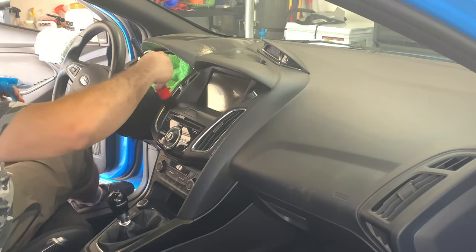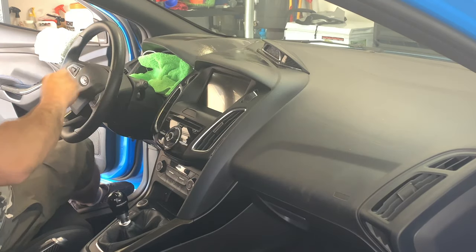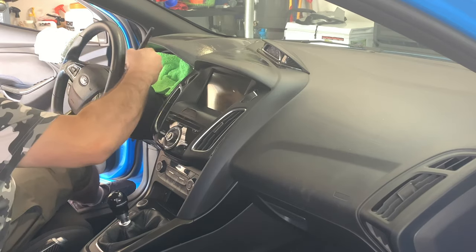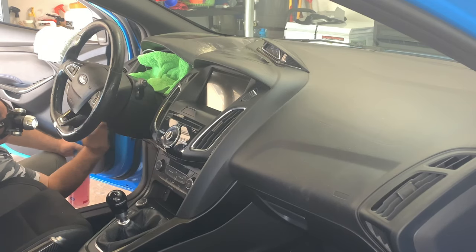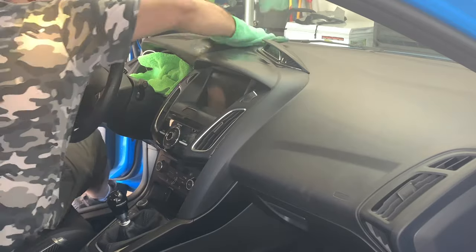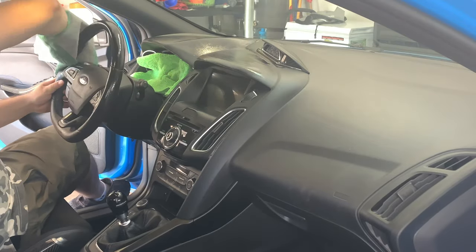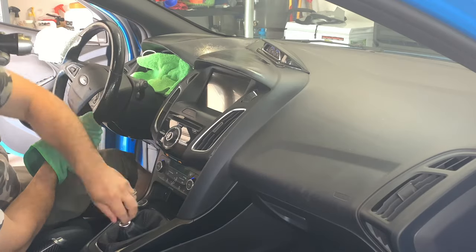If you notice here, I have a towel stuck where all the gauge cluster is, and that's so I don't get a bunch of residue, spray solution or steam inside the gauge cluster. I don't want any fogging or anything dripping back there. It would be a nightmare to get it out. And that's just something that's beneficial. Put a towel in there and clean that by hand later. Don't spray anything inside those gauges.